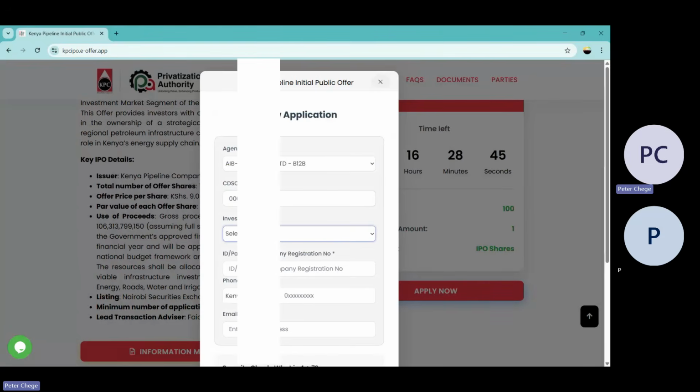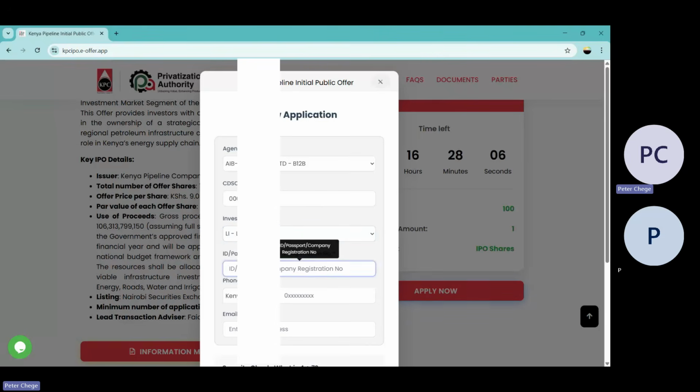Foreign investors are any investors outside East Africa and Kenya having a valid passport. A foreign company is a company outside East Africa and Kenya, fully registered. So for us, most of us will be local investors. If you're outside the country and you are a Kenyan resident, that is, you have a Kenyan ID or passport, you apply as a local investor. I've said foreign investors are those who have a passport and are not Kenya based. So if you have anything that is Kenya, you are a local investor.